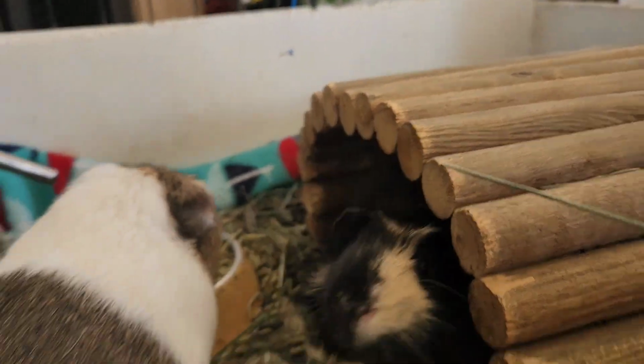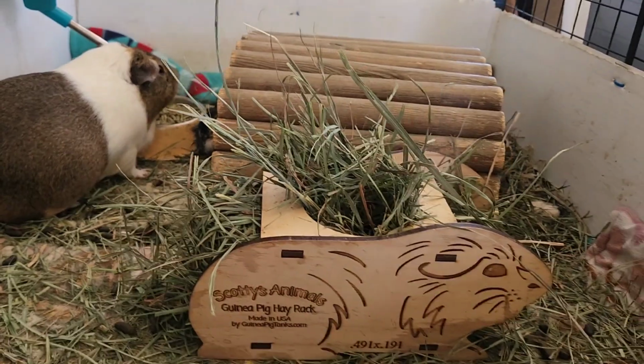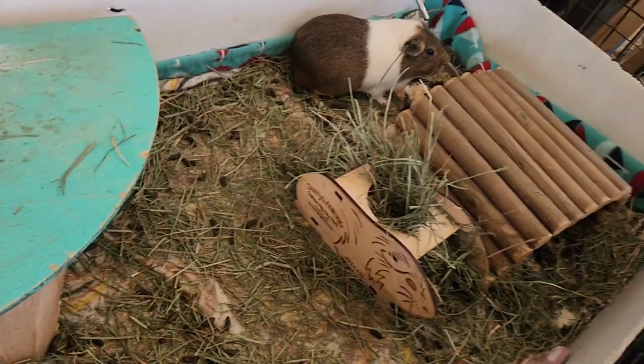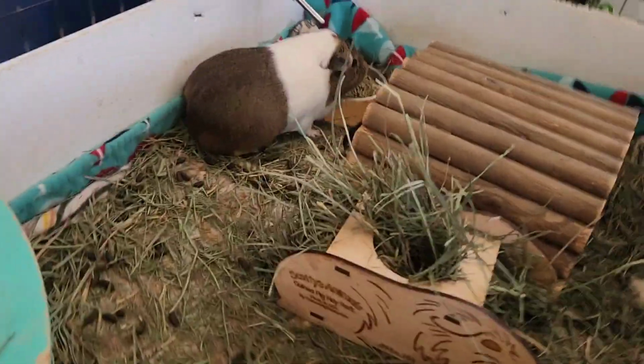I'm going to set these boys up with a new cage, a 2x4, a really sweet cage, and they deserve it so much. So let's do that. I'm really excited.